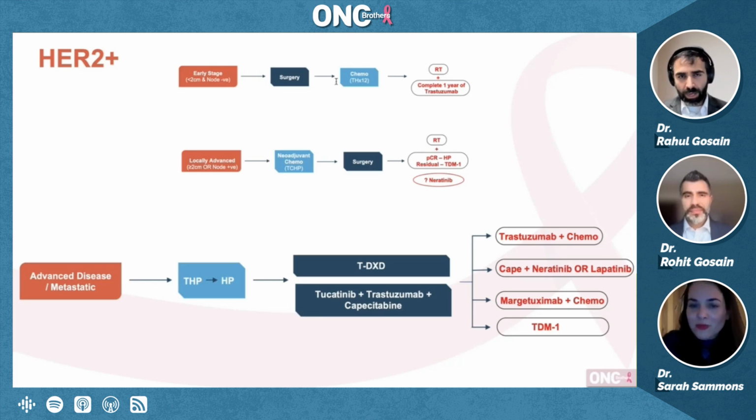Coming back to margetuximab, the reason why we're all not thrilled is because there was no OS, but in my practice, I have combined this with gemcitabine and saw some disease control in a young patient. When it comes to fourth, fifth line, we're all reaching out to anything that's available as long as our patients are tolerating this well. And coming back to T-DXd, tucatinib, you both touched on PATINA trial. Our patients are living longer and longer because of these advances.